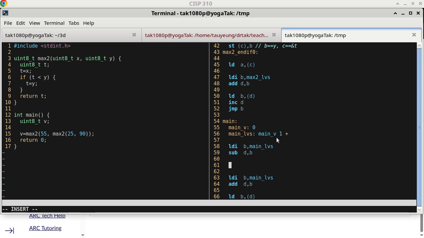And in this case, we're deallocating just the local variables, because at this point I cannot deallocate the return address, because I have not retrieved it yet. So the only thing I can deallocate is just the local variables. But after I deallocate all the local variables, the stack pointer will be back to pointing at the return address, and that's why on line 50, that line is going to retrieve the return address.